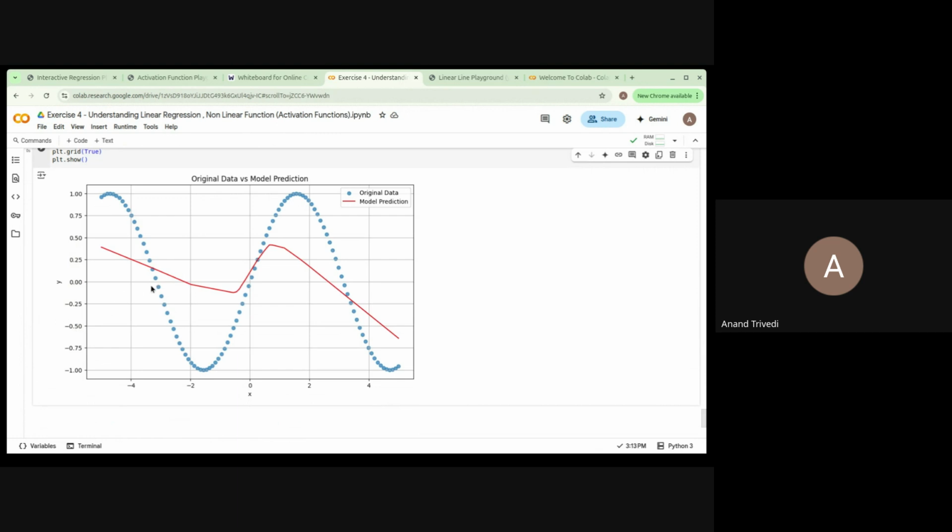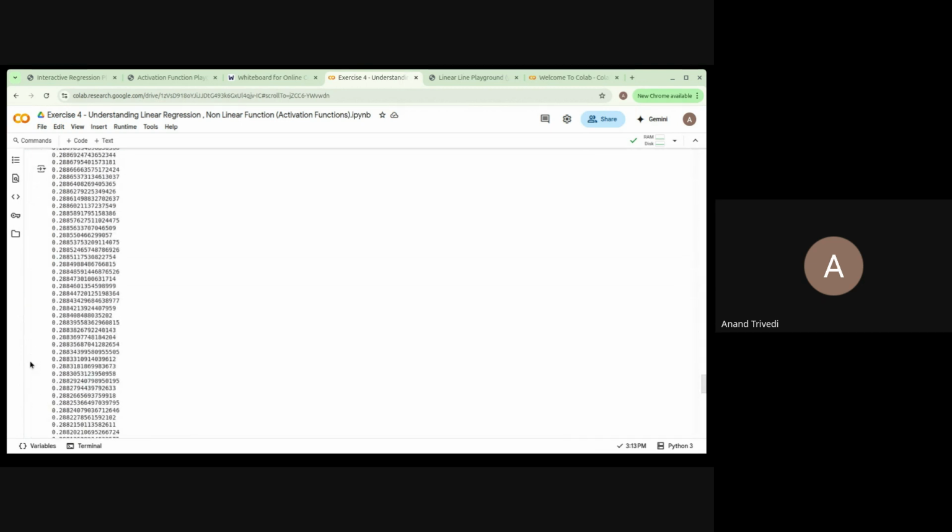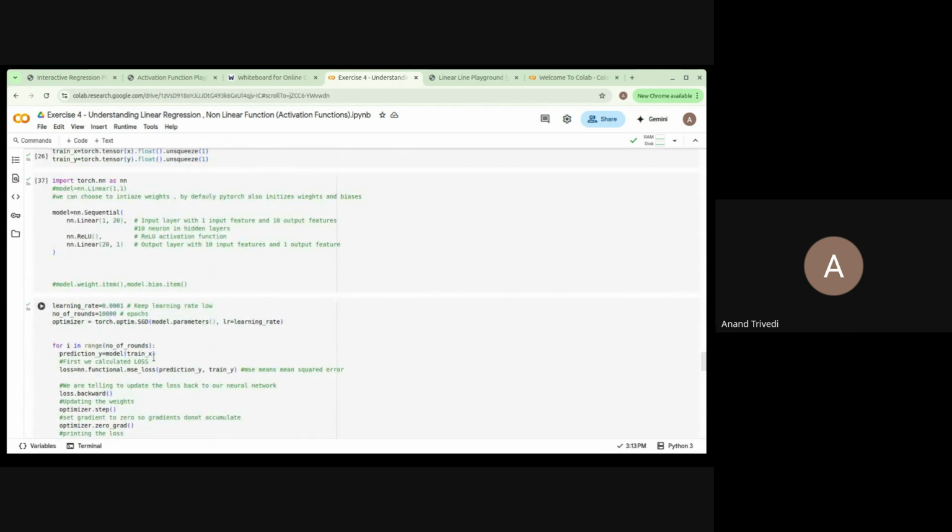It is trying to learn, but it is still far away. So I will have to increase my... it is learning, but instead of SGD, I will change the optimizers once, because I doubt the optimizer.